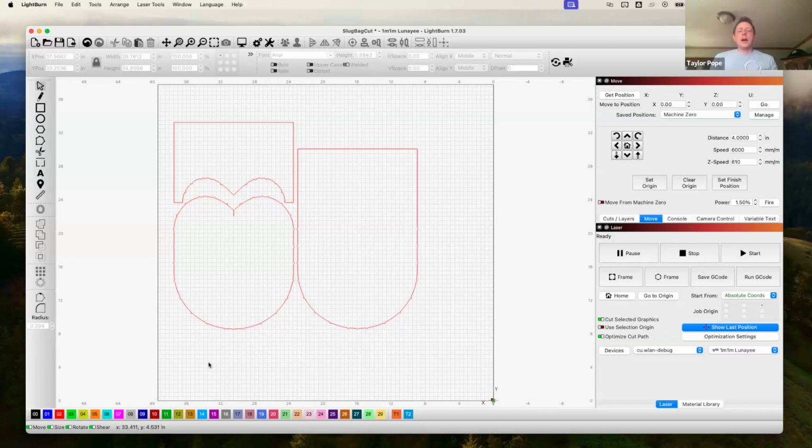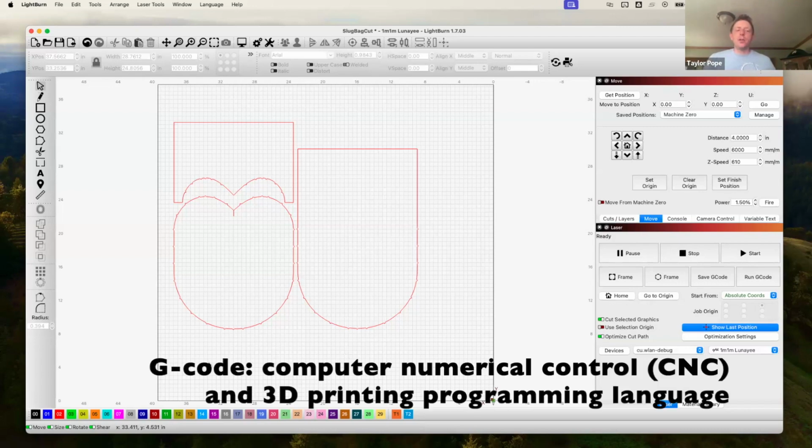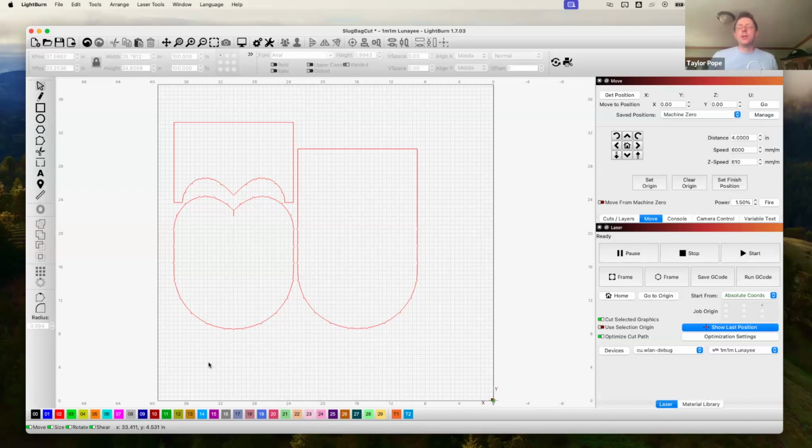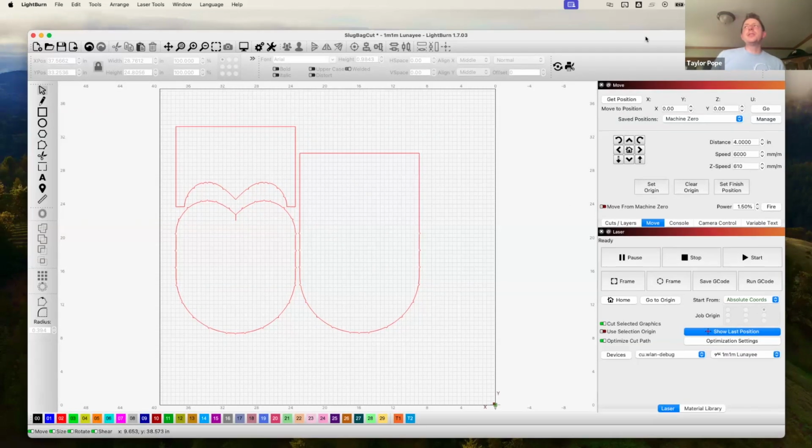Sending files from a computer to a laser cutter is often done either by having a flash drive that you can write G code onto and then plug into a control module on the laser cutter itself, or sometimes it's driven directly from the computer with this or a different software directly sending G code to the laser cutter.